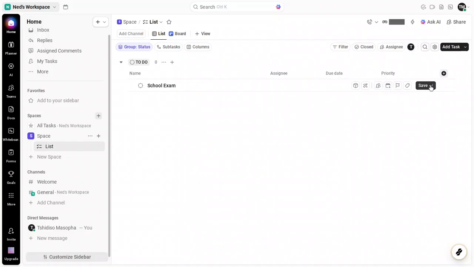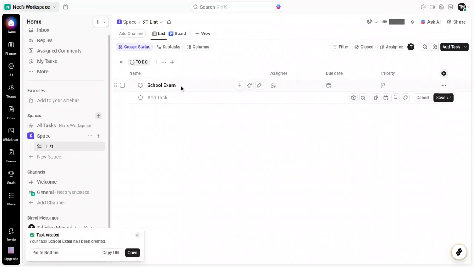If you enabled time tracking, you'll see fields or options related to logging time once the task is saved. If calendar is enabled, you can add a due date so it appears on your schedule. You don't need to fill out everything at this stage. The goal is just to confirm that the basics are there. Once you've entered the task name and any optional details you want to test, click Save. Your new task should appear immediately.